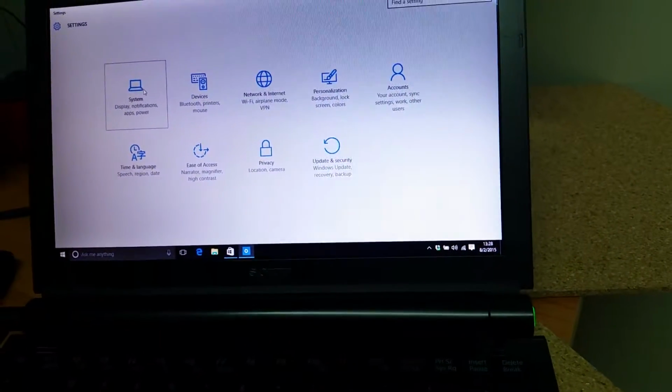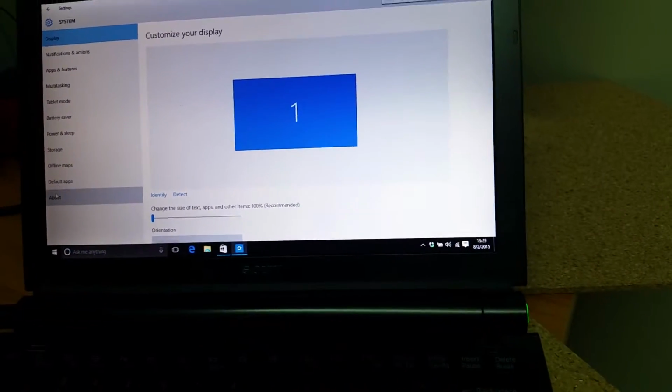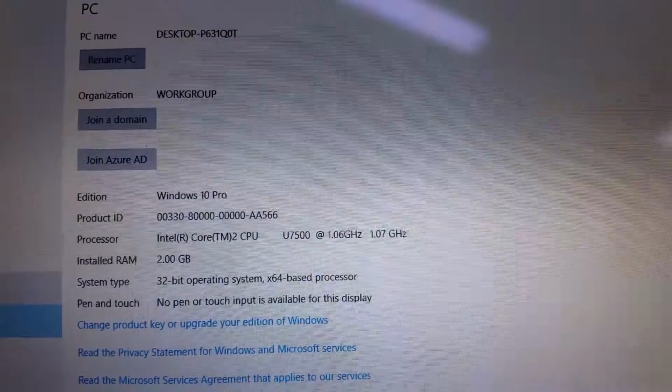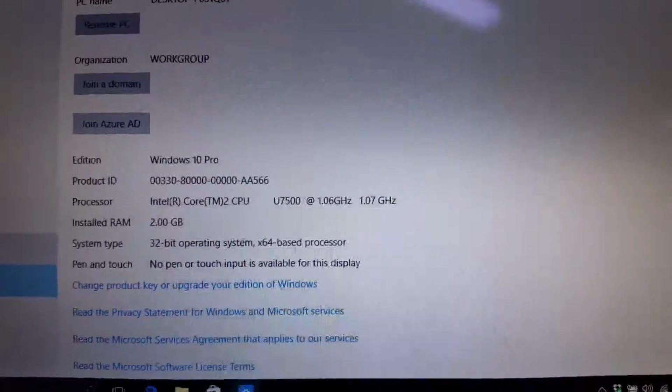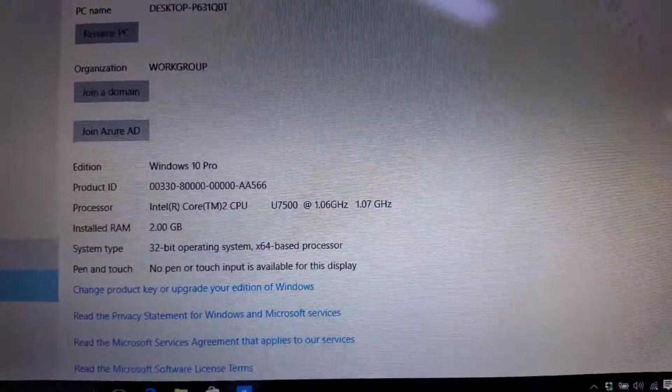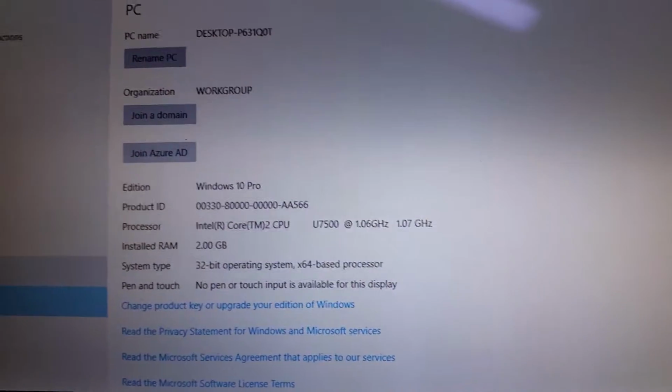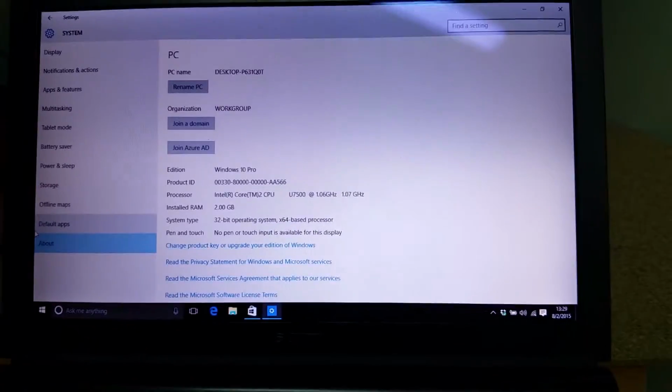Kind of wanted just to show you the computer specs system. Okay, so there's kind of the system information. Windows 10 Pro, 2 gigs of RAM, it's a 32-bit operating system, and it's only run to 1.06 gigahertz processor. So, like I said, it's a small Sony TZ laptop, so not running the most powerful thing out there. And sorry, there we go. Okay, so that's it. Just a quick overview.